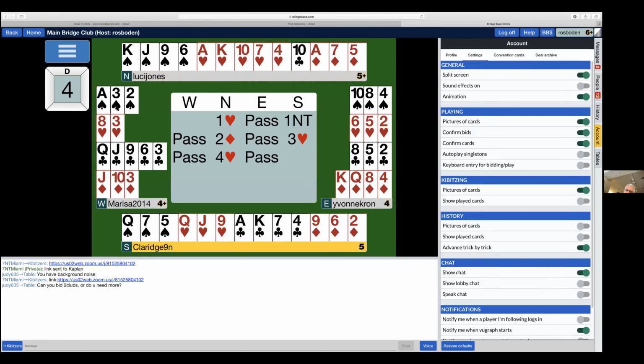Okay, so we got to 4 hearts. Are we going to make it? 1 spade loser, probably no heart losers, no club losers. A diamond will go on the king of clubs. You have to lose a diamond. Oh, you have to lose a spade. So you can make game, but no slam.